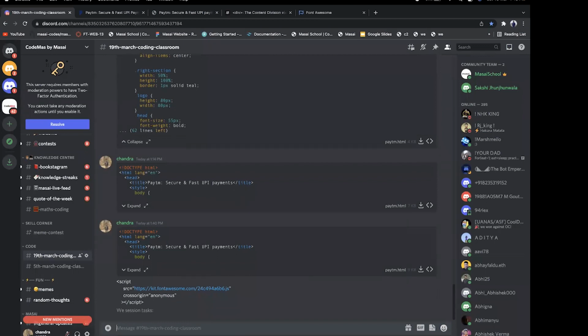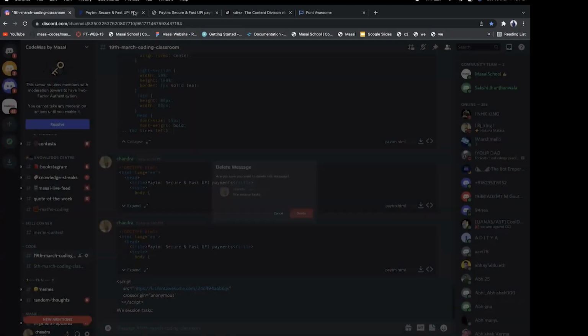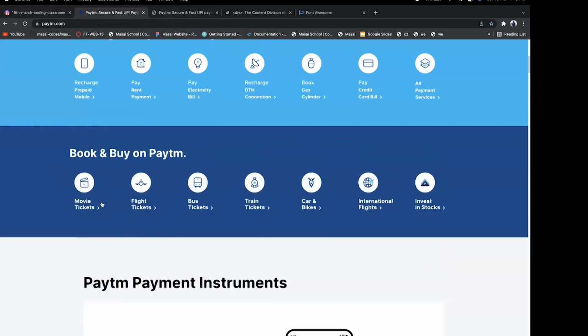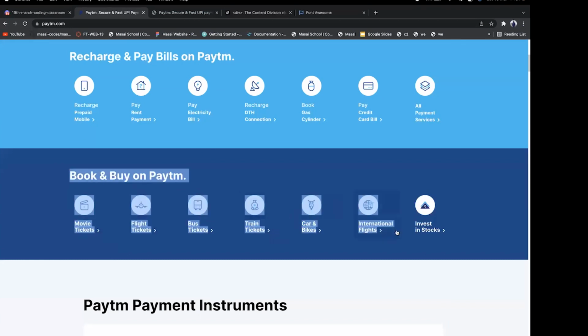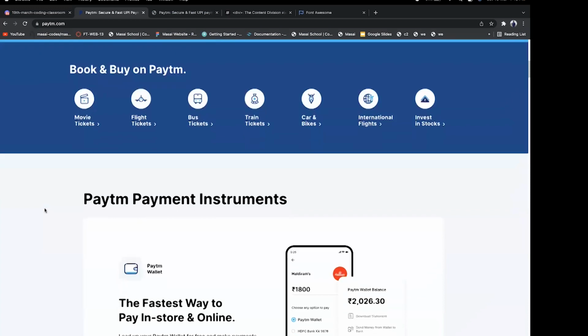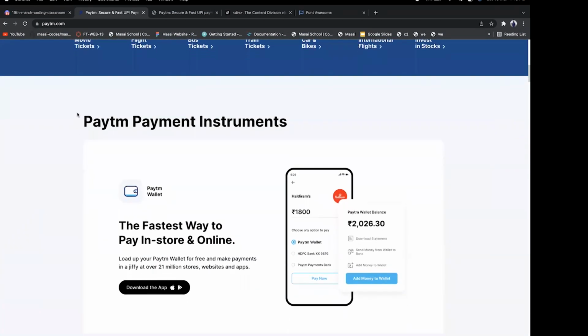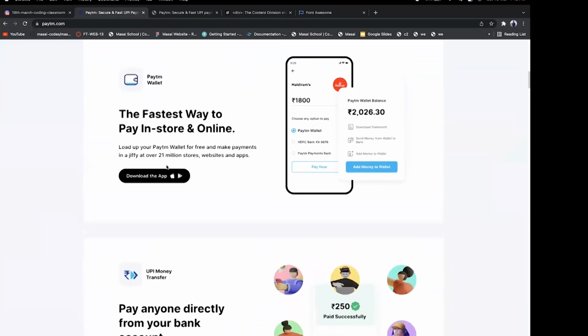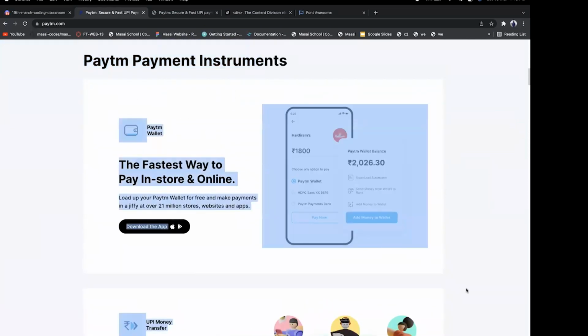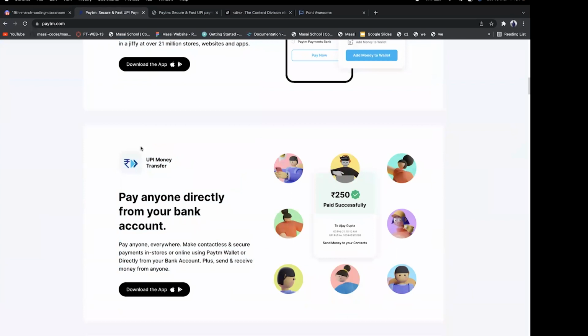First one is, you need to build this book and buy on Paytm, this entire layout with blue color background. And the next one is you need to build this one, Paytm payment instruments, these two cards. This is the first card. This is the second card. Understood?